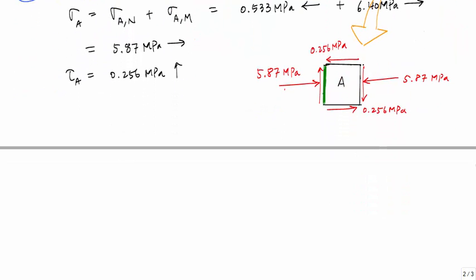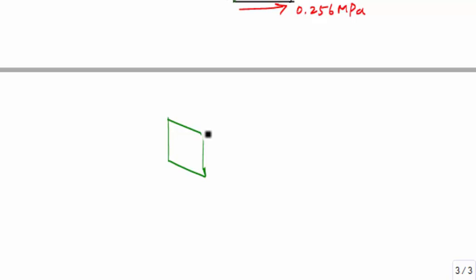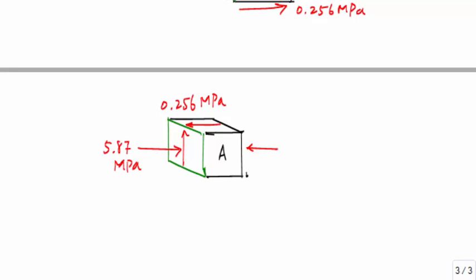Last but not least, I'll just show this to you real fast in 3D. If you were to actually look at the 3D element, let's see if I can draw this. The green represents, again, the cut. And this surface A is actually right here. This is that side view right here. And my stresses, and you can't see it in a 3D picture, but on the other side, on the side you can't see in blue, there would be a shear stress here and the shear stresses here.